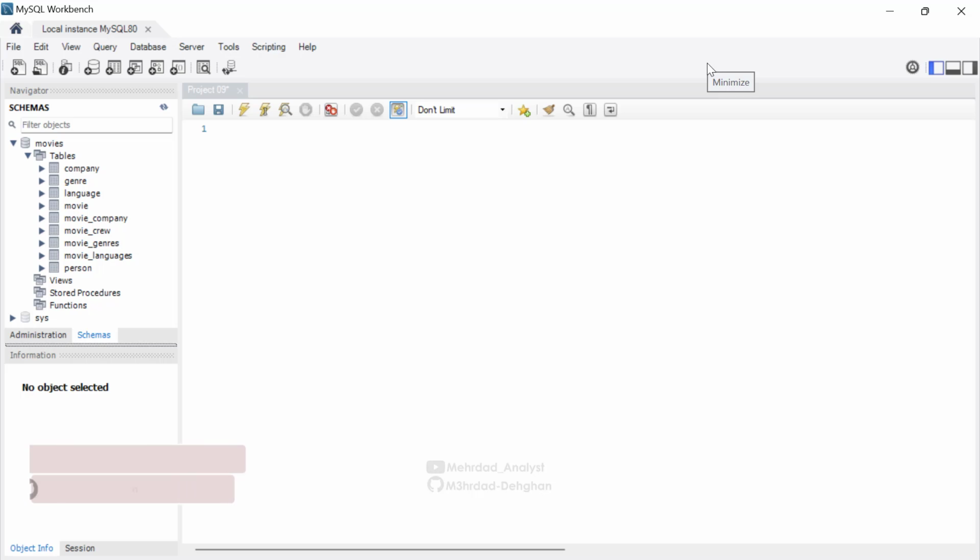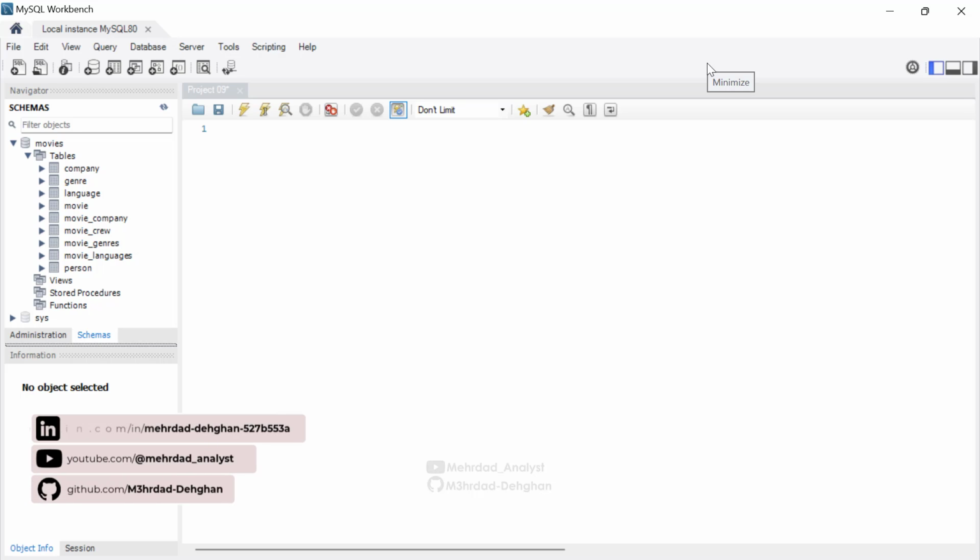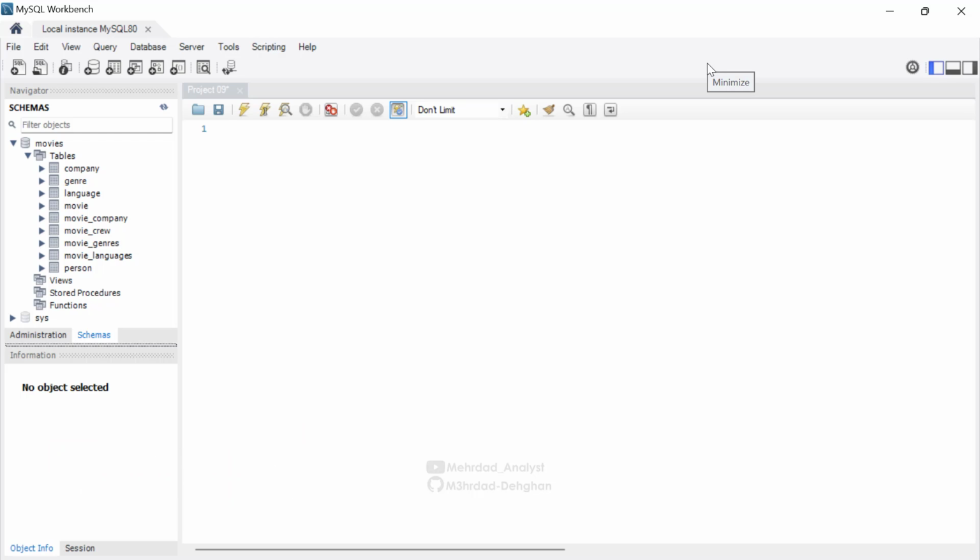In this interesting project, I'm going to use MySQL Workbench to answer some business questions. The final goal of data analysis is answering the business questions. And in this project, I'm going to run some difficult and complex SQL queries to answer 10 business questions. But first of all, and before that, let's see our database.